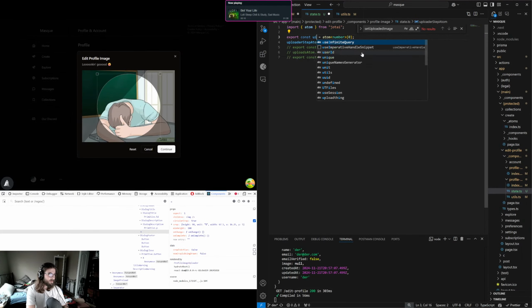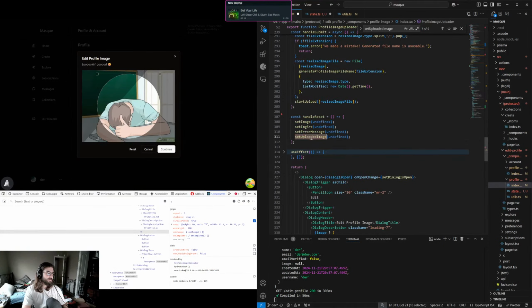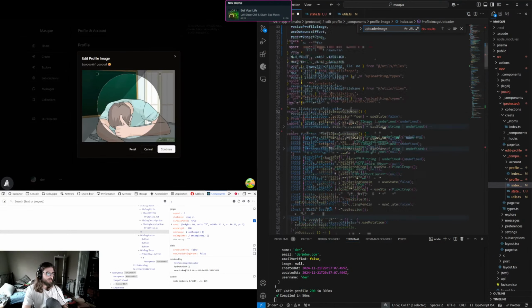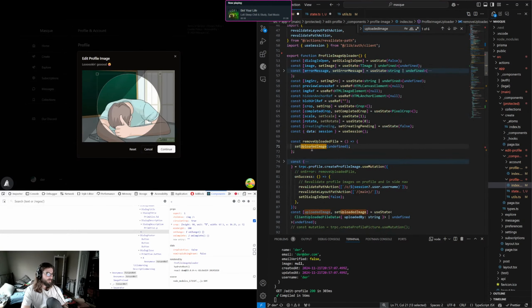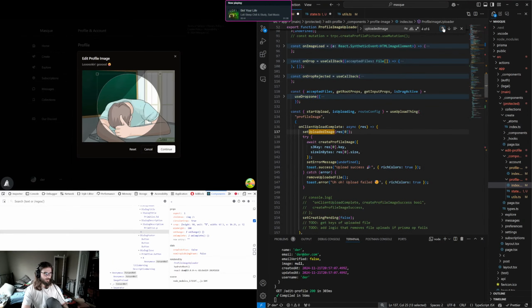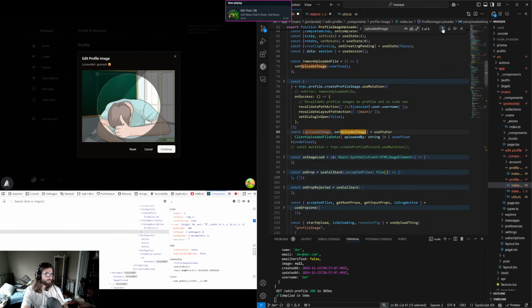We're gonna say uploader selected image, and if we go back up to uploaded image, oh whoops, okay, client uploaded file data, uploaded by string or undefined.